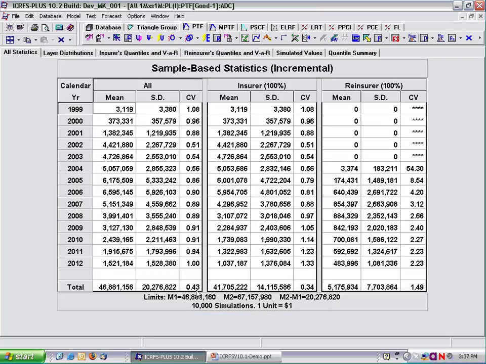And you can see that for the insurer, if he doesn't take out any reinsurance at all, no adverse development cover, his coefficient of variation is 43%. However, if he decides to take a cover of around 20 million excess 47 million, his coefficient of variation drops by about a third, to 34%. But look at the reinsurer. He's taking on a huge risk. His risk is nearly 150%. That's his coefficient of variation. And I guess that's what he's there for.